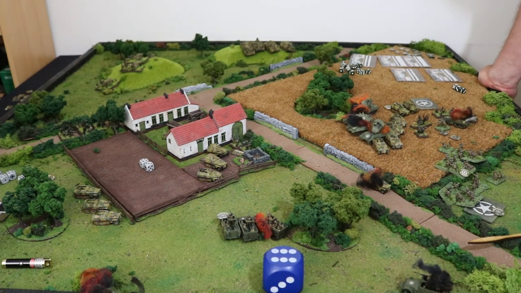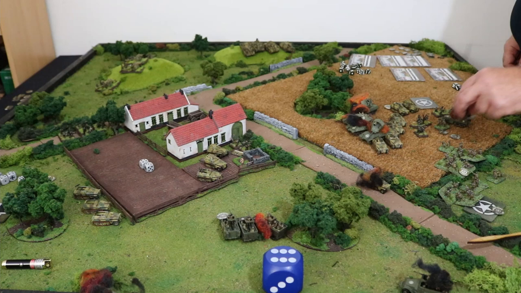So we rolled hand and sack. So then we didn't actually make an assault. No. We don't go any further than that. So then I'm going to try and do that with my infantry. So my infantry try and close.